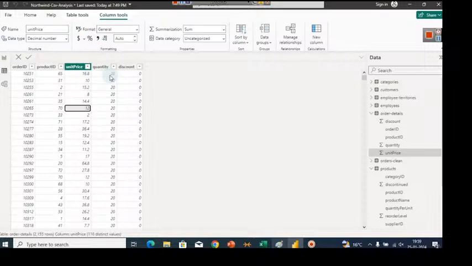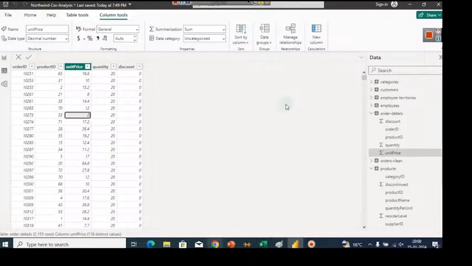So in that case, we have to multiply the total quantity by the one unit price. Then we will be able to find out what the total price paid was in ordering this particular product, in this particular order ID. For that, we can create another column here. So we have to create a calculated column, and that's where you actually create calculated columns.